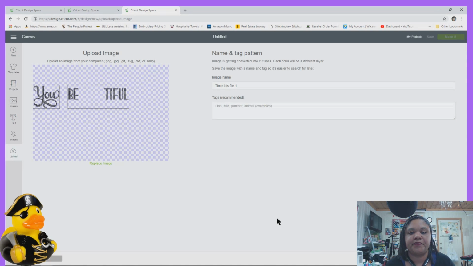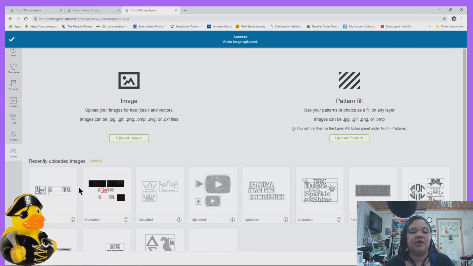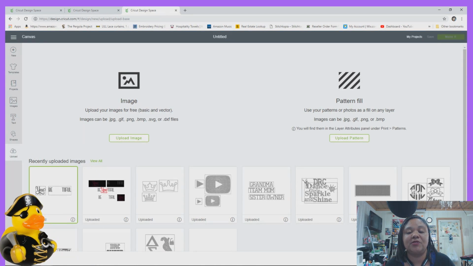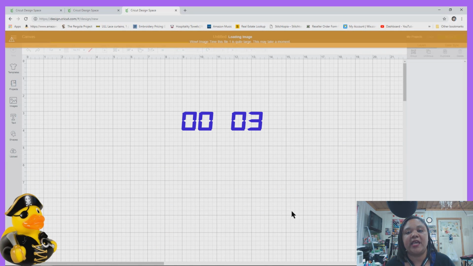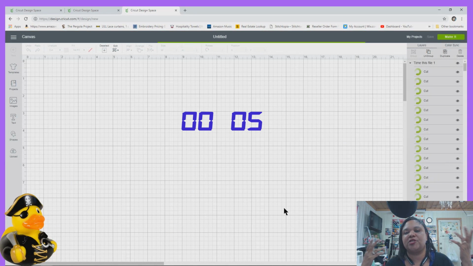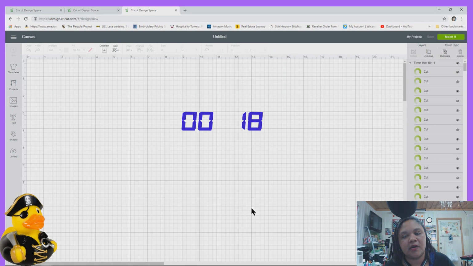All right. Now that we've saved it, let's select it and insert that onto the Design Space canvas. Now look at how long it's taking. Loading image is so large. It's swirling over here because it's processing all of those cut dots, and it's taking a while. Okay, first of all, we do know it's not going to come in at the right size because that's just how Cricut Design Space works. Why it does that, I don't know.